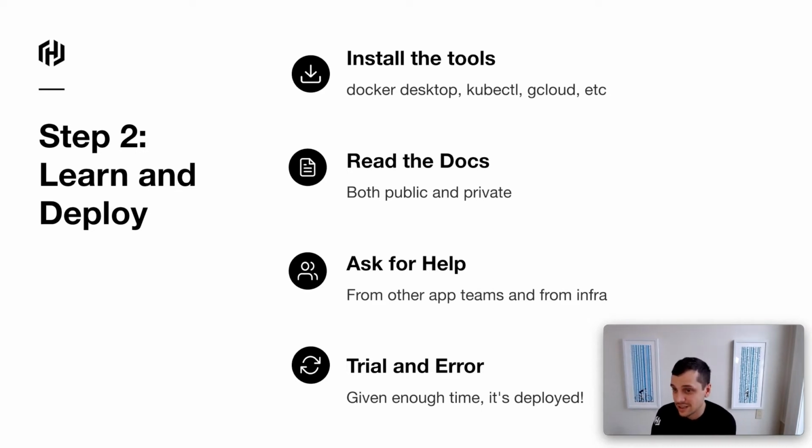She's probably going to have to ask for help from other app teams, maybe even engage infra directly for some sticky problems. But Danielle is a persistent, tenacious engineer, and given enough trial and error and more error, she is going to figure out what letters she needs to type into her terminal to get the app deployed onto some actual infrastructure. So we pulled that off. Are we done?